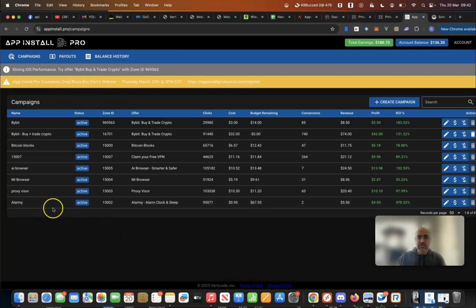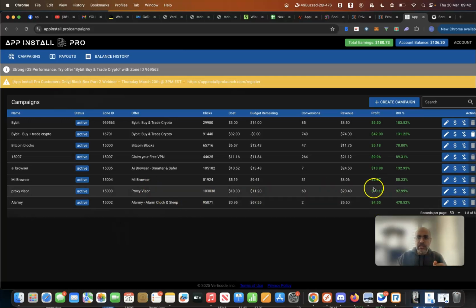I've set a certain budget to this one, and you get given five in the beginning when you start. You get given the names of the apps and the zone ID, which is the advertising part, and they say to start off with a budget of say $5 per app, and then they start making you money.